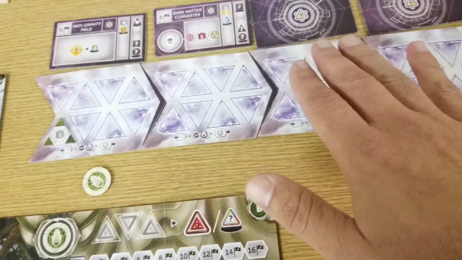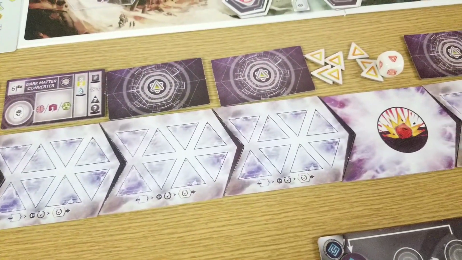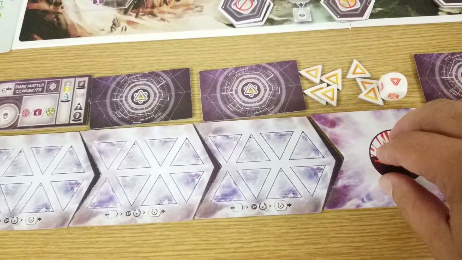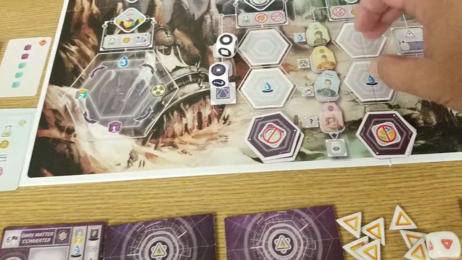Those get revealed as you march through time, and then eventually, again, you hit this, and once this happens, then these spaces take on a little.